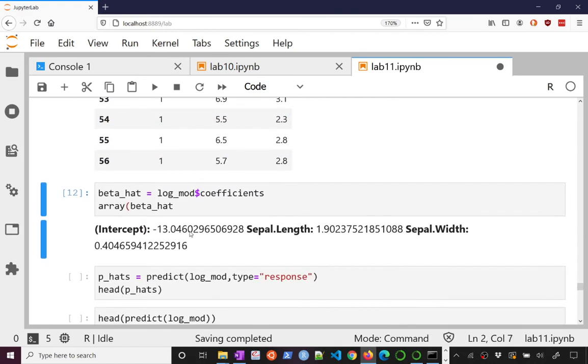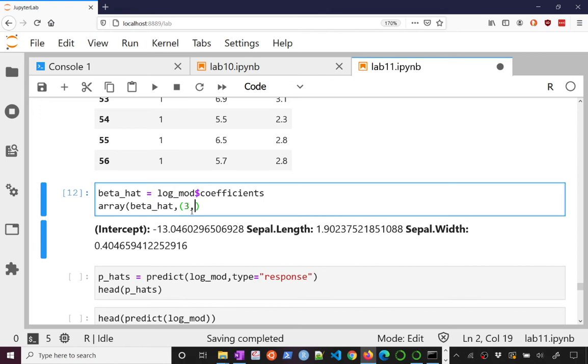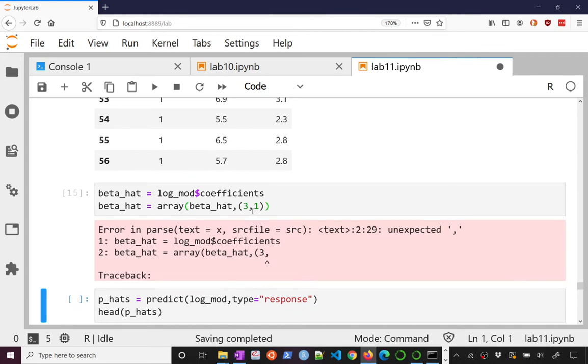I really want the beta hat to be 3 by 1. Then I would get 100 by 1, which would be the correct dimension.